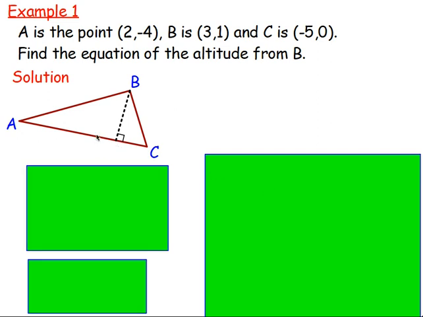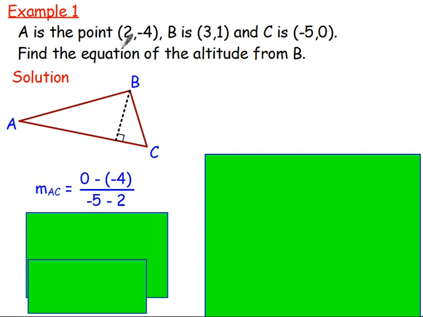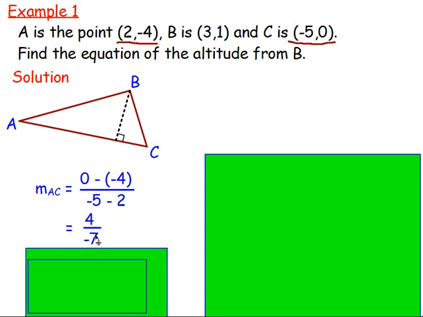To find that, this point you don't know, definitely don't work out the midpoint. The way you do it is work out the gradient of AC. To work out the gradient of AC, use point A and point C. Do y₂ take y₁, so 0 take away -4, over x₂ take x₁, so -5 take 2. Simplify that and you get 4/-7. If you did it backwards you'd get -4/7. It doesn't matter which way, it's the same answer. The negative could be at the bottom, top, or side.